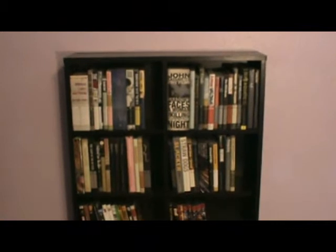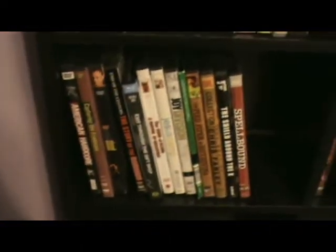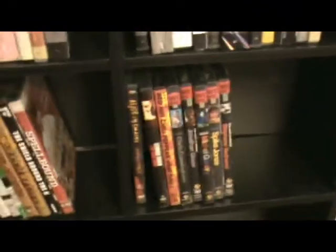Here is my other old shelf, my black shelf, and I put all of my Criterions that I had on a small bookshelf, a small 2-shelf shelf, on here, in which it can begin to grow, and I can add more Criterions and some other stuff on here too. Because I was left with so much extra space, I decided to put in all of my documentaries and my music DVDs, which I normally had just kind of shoved down here in no particular order. I just had to get them out of the way, but now they have more of a place to be, and I'm happy about that.